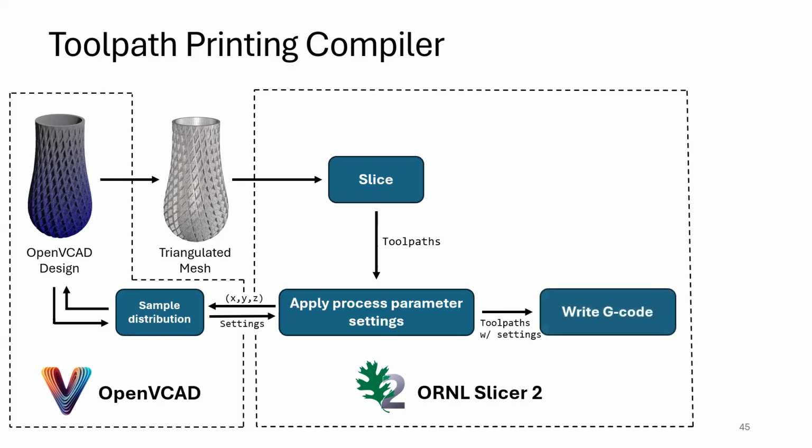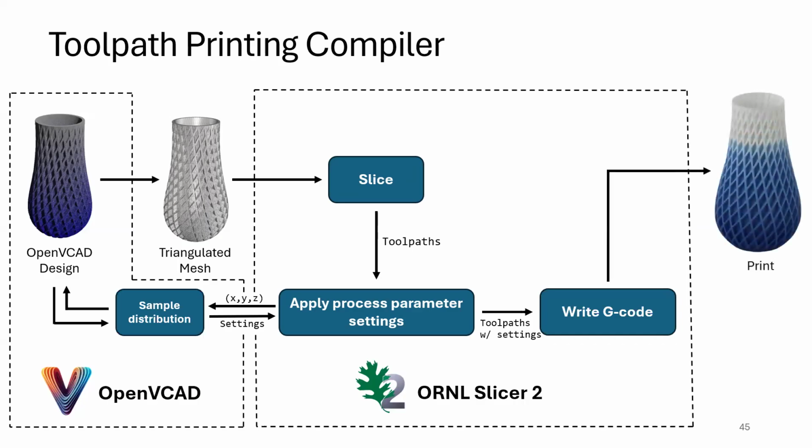That gets passed to a G-code writer. So in this case, the G-code writer can look at it and say that this has this specific combination. So add the necessary settings onto the G-code to make sure that the composition is correct. And then from there, we're able to construct objects like this that have the material gradient across them.